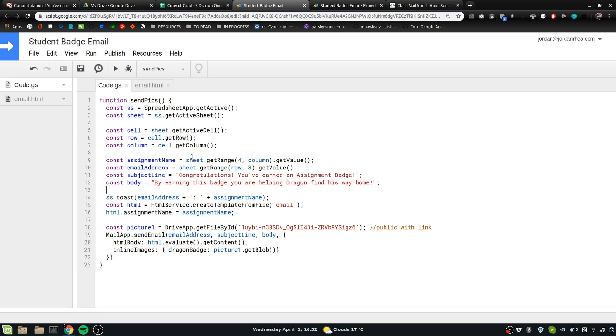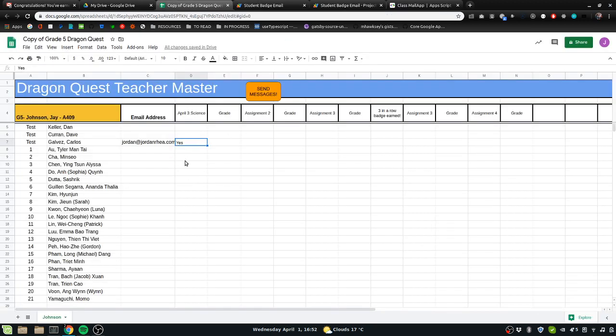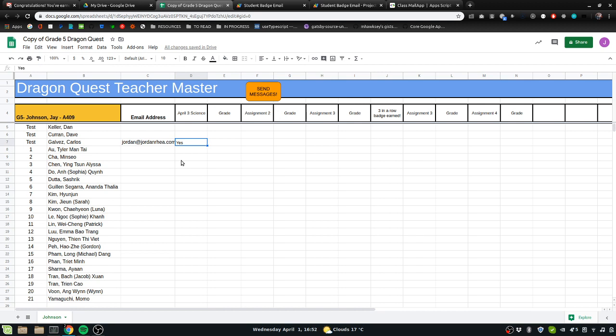So hopefully that is helpful. It doesn't quite answer the problem of how to send the email on change, but I think it actually is a little bit better to provide the button, because you might accidentally end up sending multiple emails if you change a cell more than once. You run into that problem. So this is a little more deliberate and still very easy to work with.